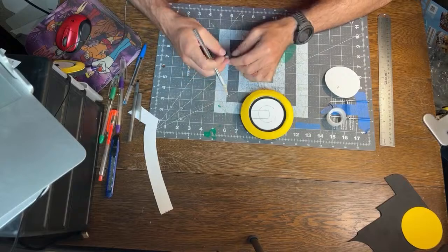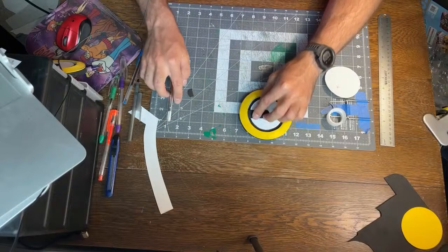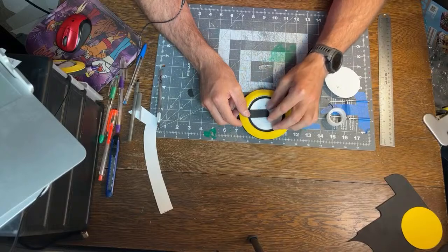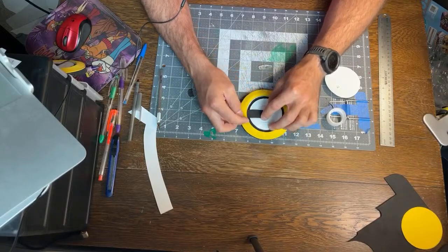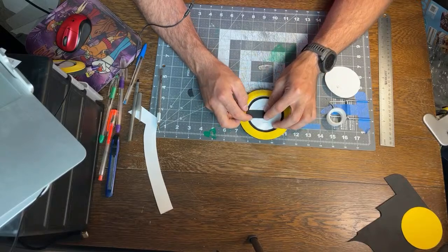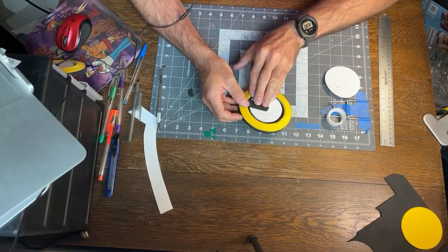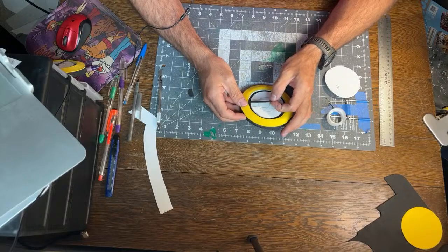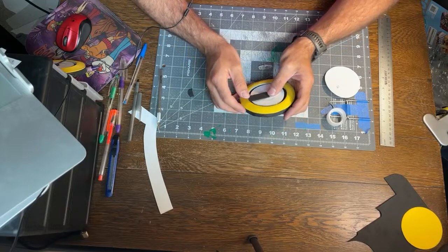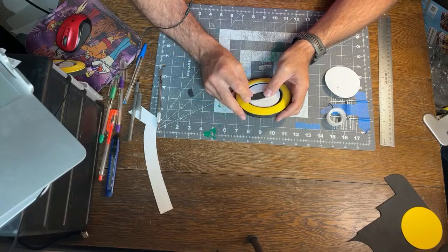Sorry, my head was in this shot there, but it will essentially just be glued in like that. That should be perfect, actually. Looking at it, I may be able to cut off a teeny bit from the top, but I might also just put the glue on and mash it in exactly where I think it's supposed to go. Yeah, that's the best bet.